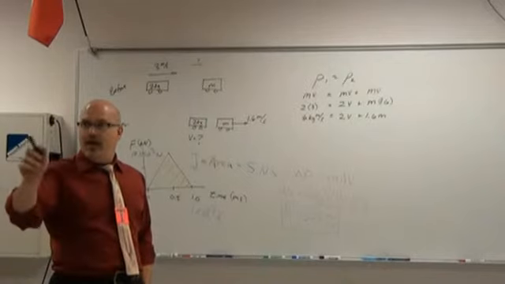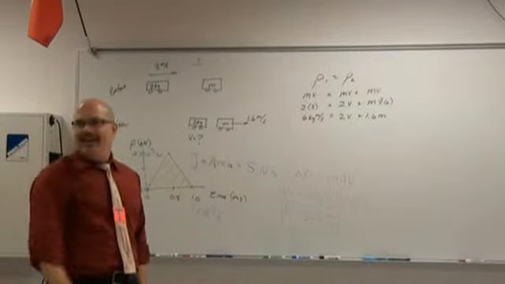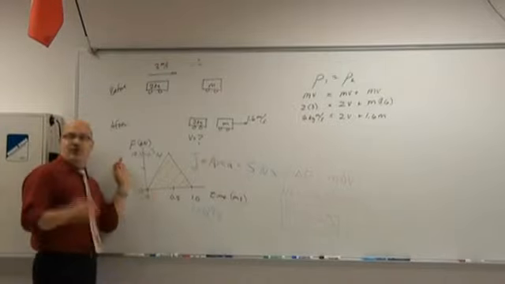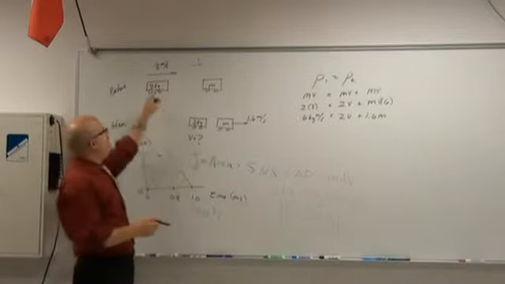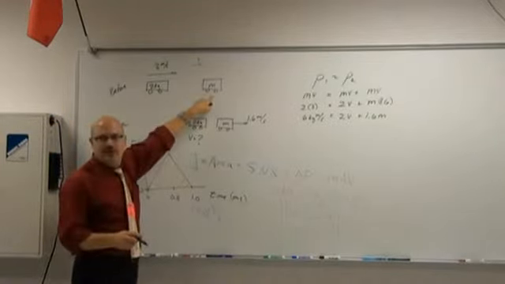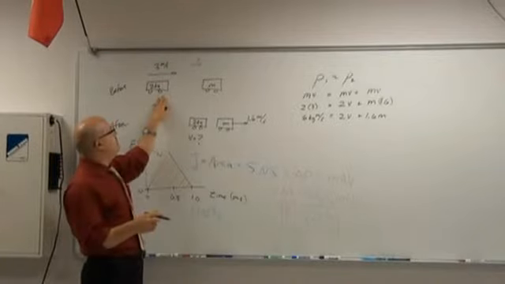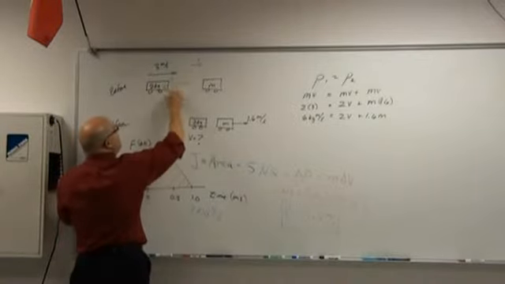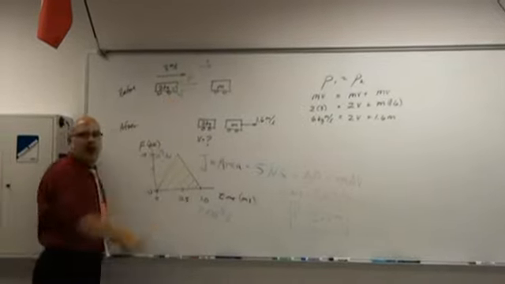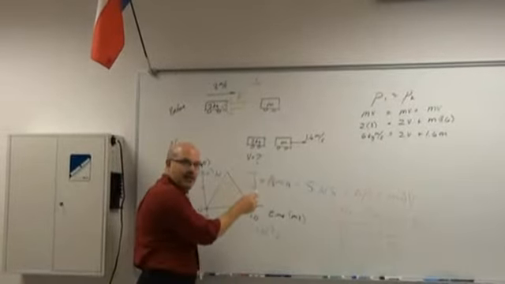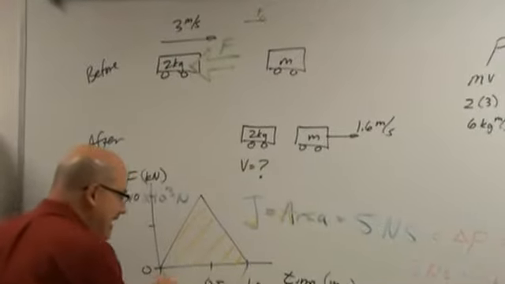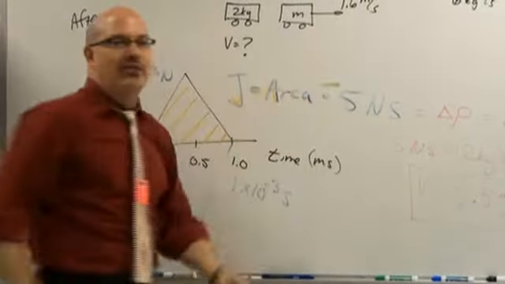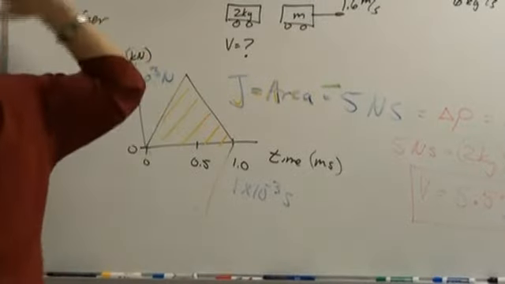The force graph is the force on the other part. Okay, this force graph is for the force in general. But when this cart hits this cart, which way is the force on this cart? The other way. How do I represent a force this way on that cart? You just flip the inverse. The graph is like this, right? So it's a negative 5, because my impulse is in the negative direction.